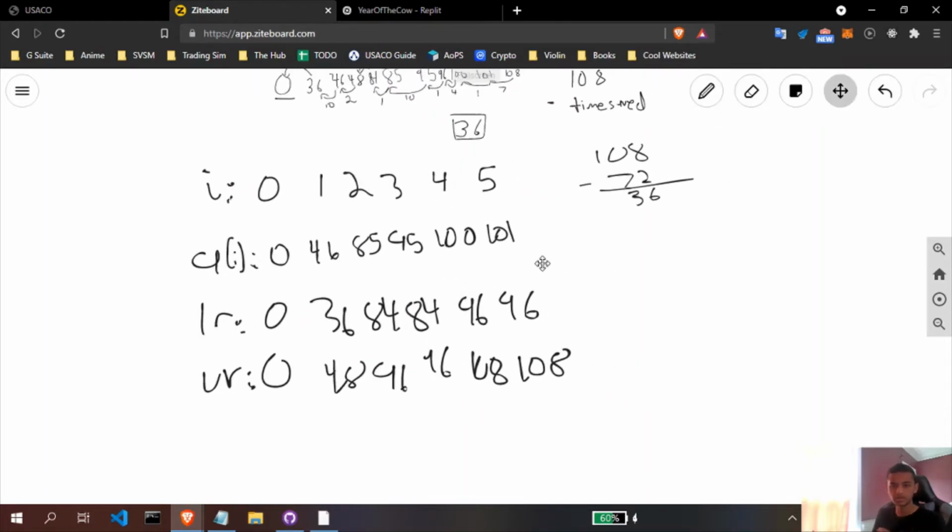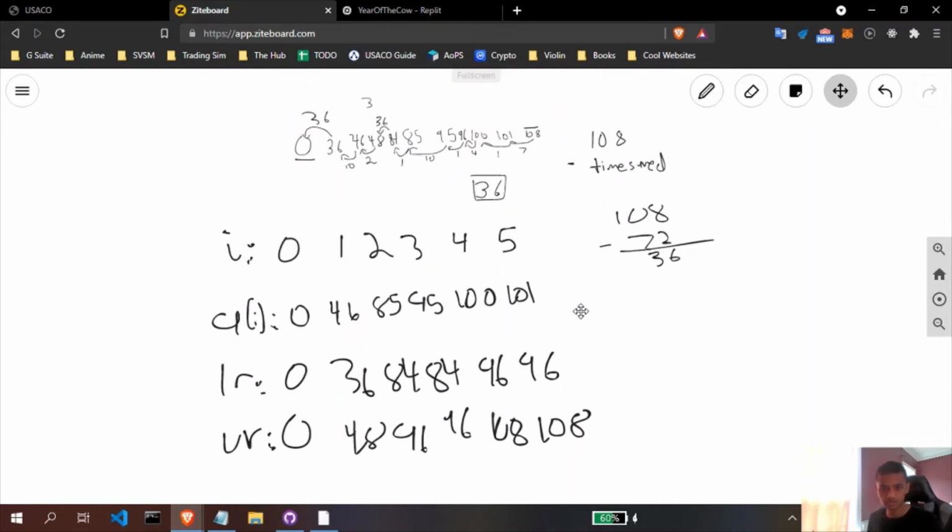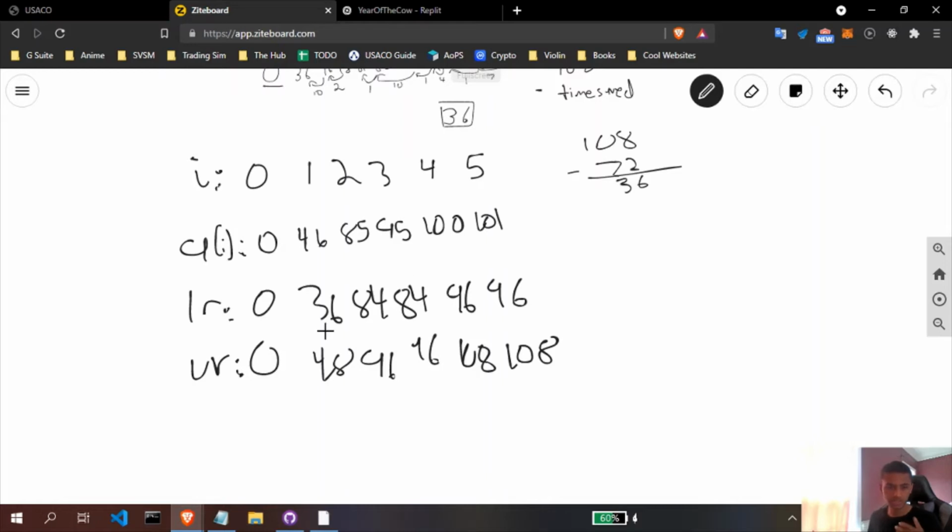So given this information, how exactly are we supposed to figure out the maximum times that are jumped? The way we're going to do this is by looking at whether or not it is worth it to jump. For example, in this case, let's say we want to go from 100 to 95. We see over here that the upper bound of 95 is 96. If we want to visit 95, we have to arrive at 96. But the lower bound for 100 is 96. So there's no reason to jump from 96 to 96 because that's not going to save us any time.